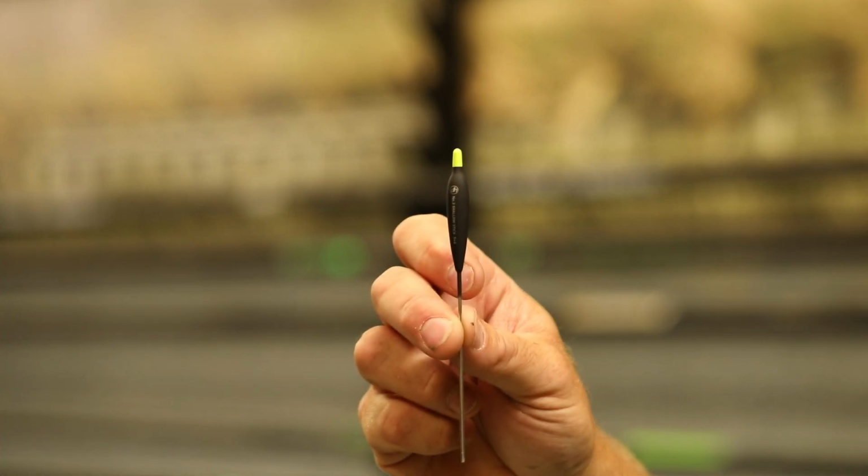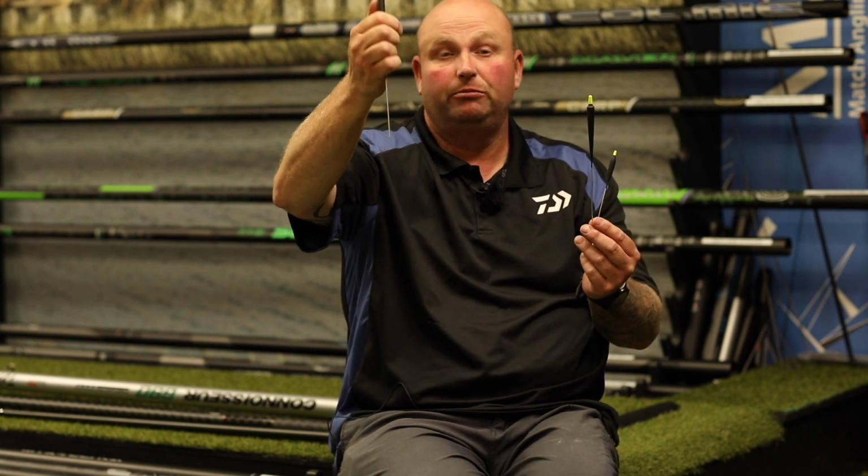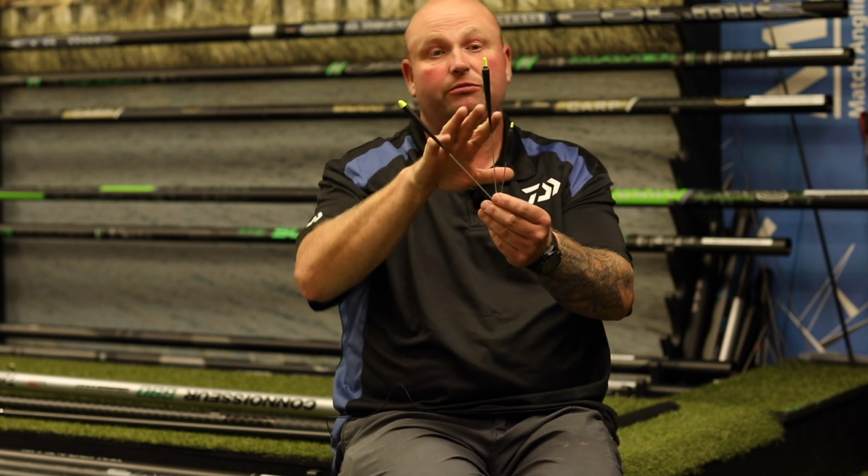Then he also does a set with aluminium stems, which is probably the most all-round float that he does in his range. Again, he does them with thick dome tops, so you can cast them in deeper waters. You've got big heavy floats, so you can get plenty of lead down the line, but when you cast them out into the wind and what have you, they've got thick dome tops on them, so you can see them going down your peg. And as I say, he also does them similar again on nicer, calmer days.